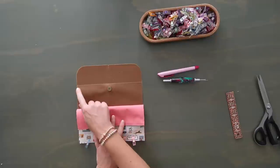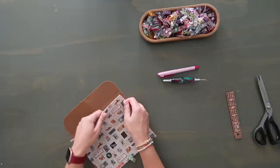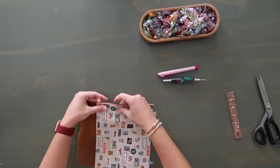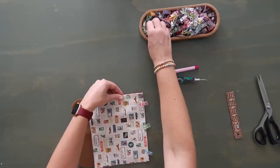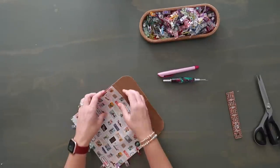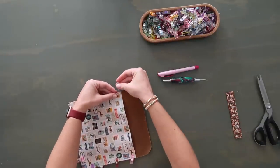How sweet is that? So once again, you can mark 2 3/8 inch down from the top edge of your main panel, and we already have the bottom clipped. We're gonna take the top right corner, and we're gonna match it up with that mark and also the edge of our main panel. And then we're just gonna try to keep it lined up with the edge as far down as we can. If it starts to bubble up and kind of move around the bottom edge, then stop. Just as much as you can. I'm gonna repeat that with the other side, matching up the top left corner of my pocket with that line and also the edge of my material, and clip together.